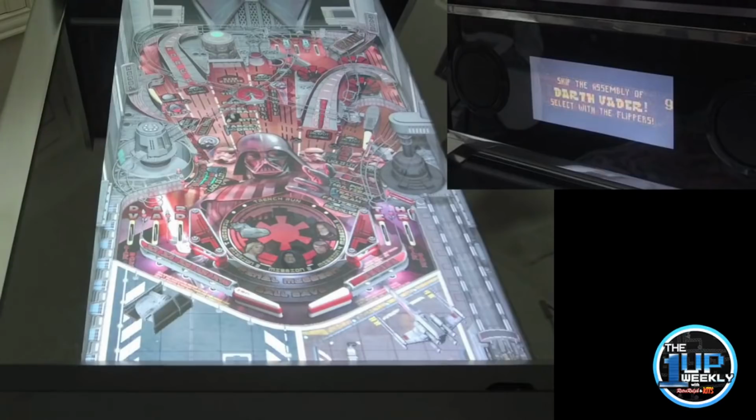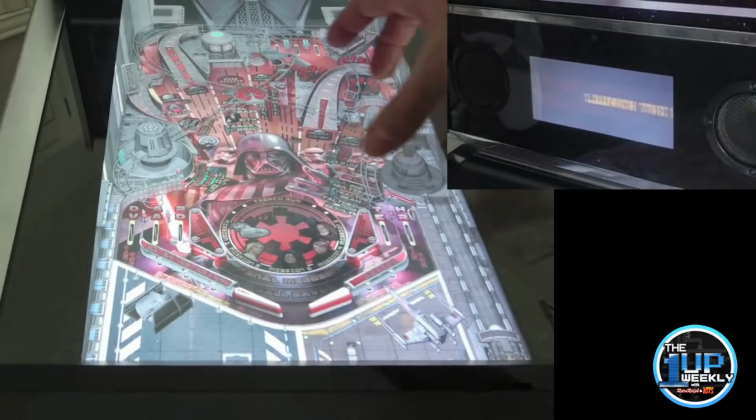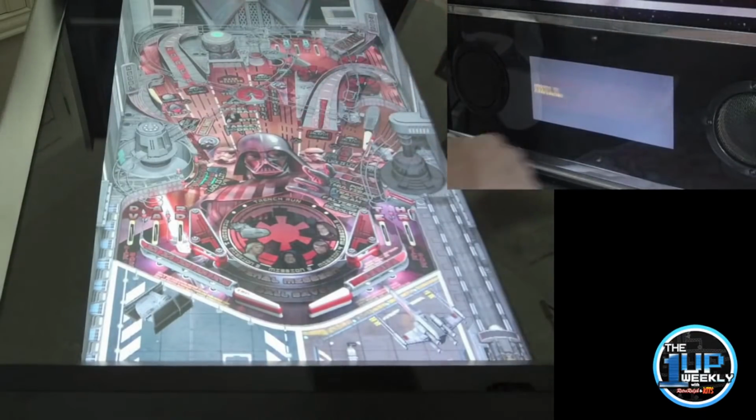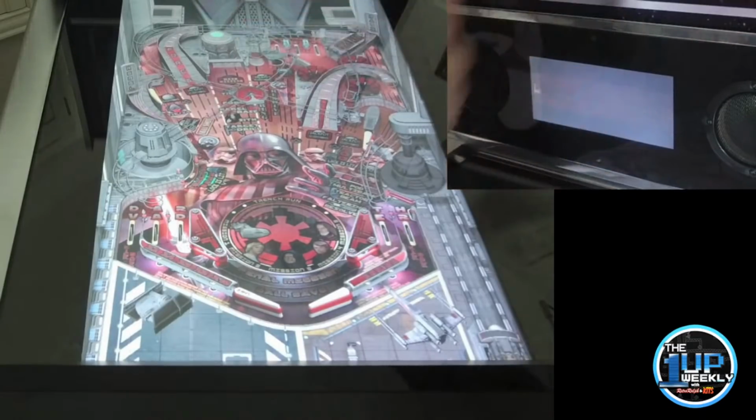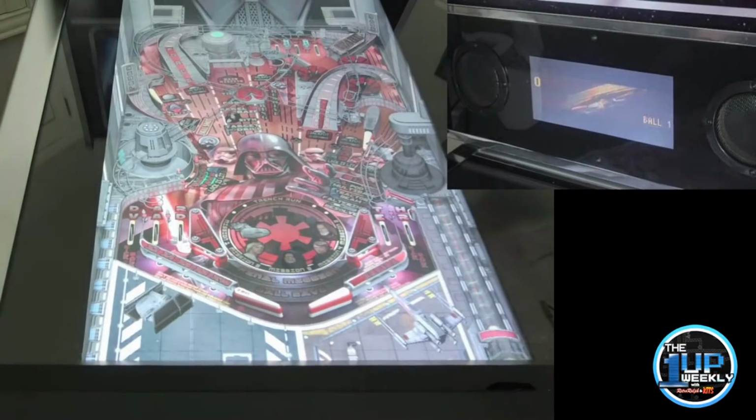Which I'm assuming this is a modified version of that, right? They had to customize it for the solenoids and all that, right? And they had to relocate the DMD, which on the Android version is right here, right? And they obviously had to figure out how they could drive it on a second monitor. Yeah. So you can launch the ball with both the button and the plunger, so that's up to you how you want to do that. Right now I'm pulling it back, but you can't see it. Okay.